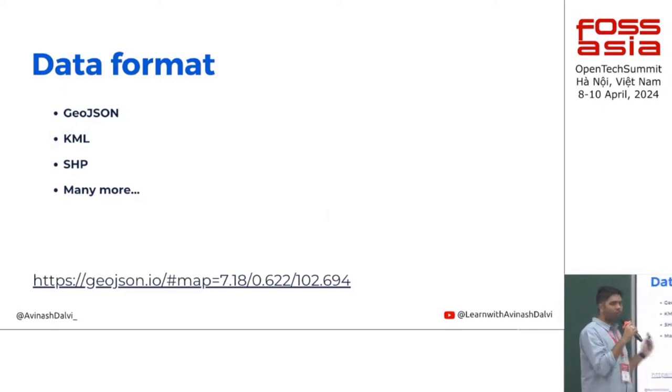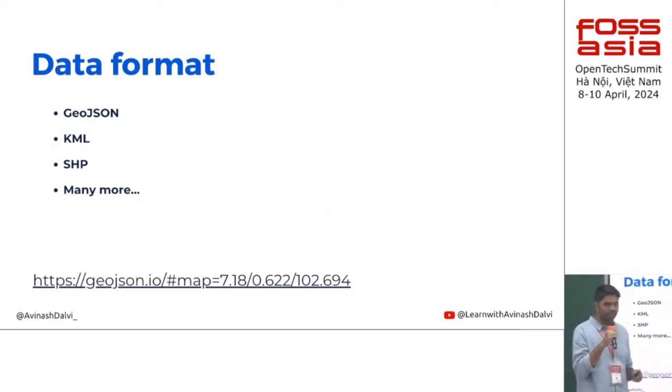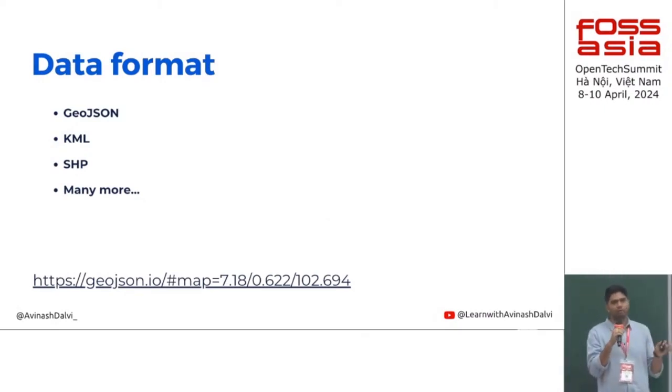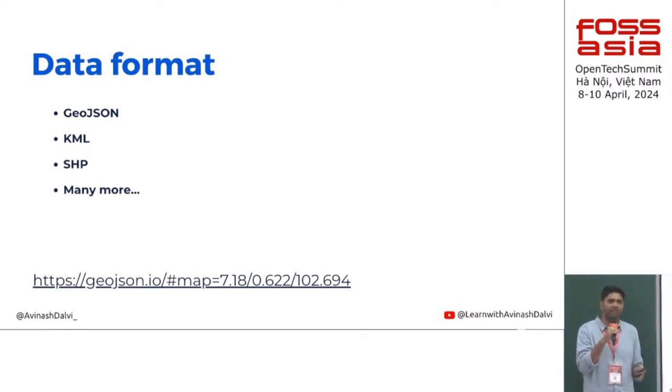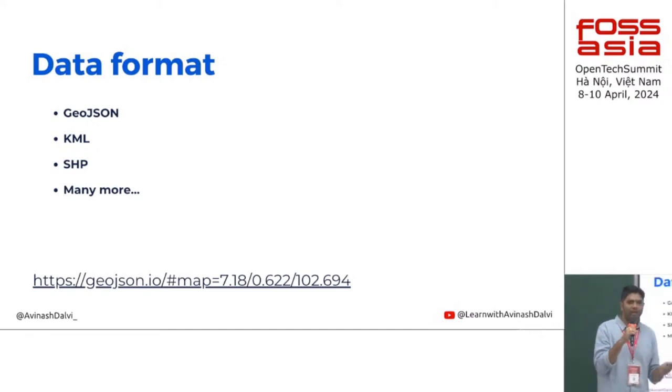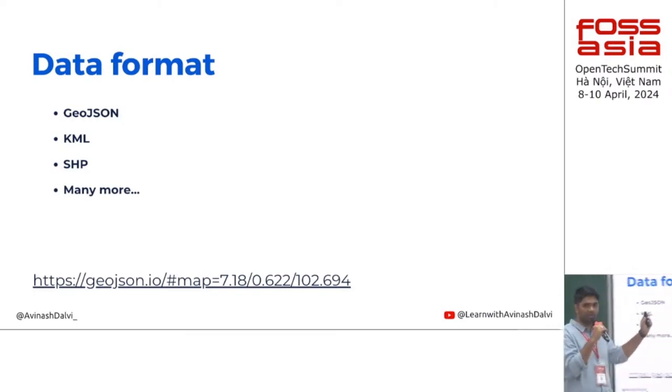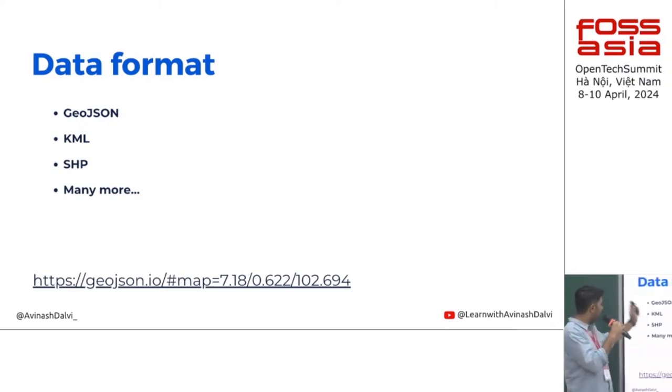So what kind of format does the data generally get stored in? There are standard formats set by geospatial information bodies, and S3 is one of the topmost companies that define this. There are GeoJSON and KML formats. GeoJSON is a JSON file format where we can define a particular GIS data in JSON format. I'll show you a use case of how it can look. The KML format, the shapefile format, and there are many more.